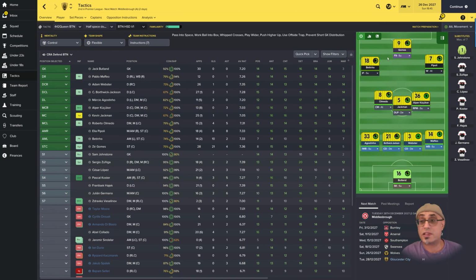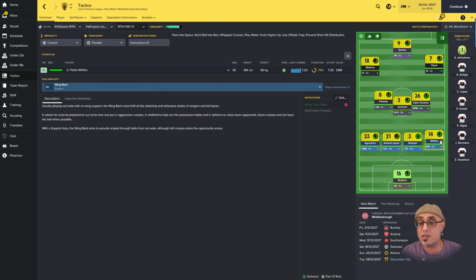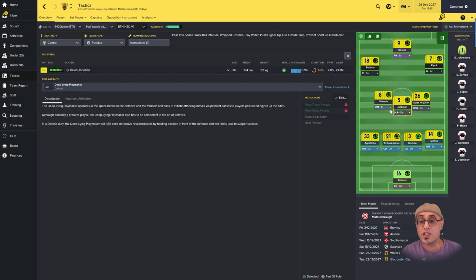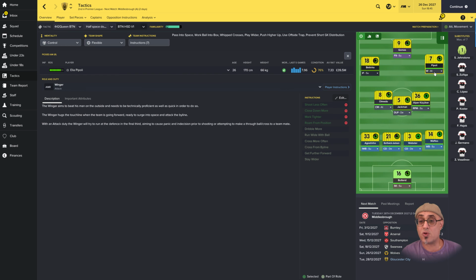So let's run through the tactic just one last time. We have Agostinho closing down more. We had this guy shooting less often. These two were default. The goalkeeper was pass shorter, distribute to centre backs. Now both these guys were told to close down more, except this guy had moved into channels and pass shorter as an instruction. Jackman was told to play more direct, more risky passes, and Alpa Kucheka was basically told to roam from position. So we had this guy roaming, and this guy roaming here.